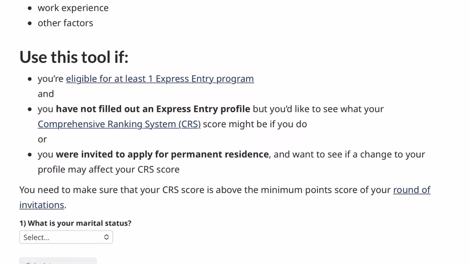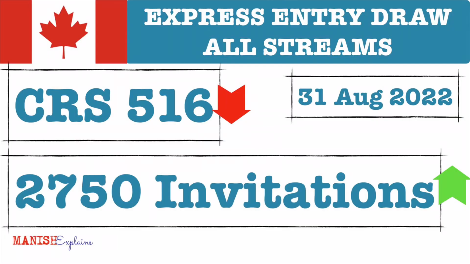And for somebody who is planning to migrate, he has checked that, okay, I am qualified say under FSWP, the Federal Skilled Worker Program. I have many years of experience in my country. Now I think I can migrate to Canada, and Canada is welcoming to my kind of profile. But where will I stand in the pool of hundreds and thousands of people? For example, the current draw is happening at 516.